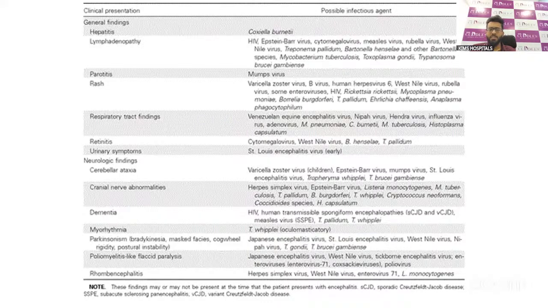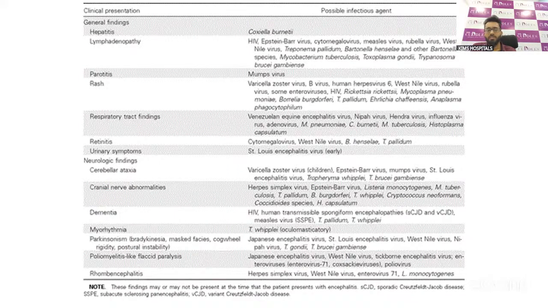I'll not go into the details of the clinical presentation. These are the systemic clues you think of in the case of acute infection. If the child has hepatitis, hepatitis E virus can also cause encephalitis. Start thinking of hepatitis E and Coxiella. When you have generalized lymphadenopathy, start thinking of Epstein-Barr infection. Infectious mononucleosis will have cervical lymphadenopathy and splenomegaly, and HIV would have non-specific generalized lymphadenopathy along with pharyngitis. Acute seroconversion could also sometimes have lymphadenopathy. CMV can also have lymphadenopathy, and in other viral infections you have generalized lymphadenopathy.